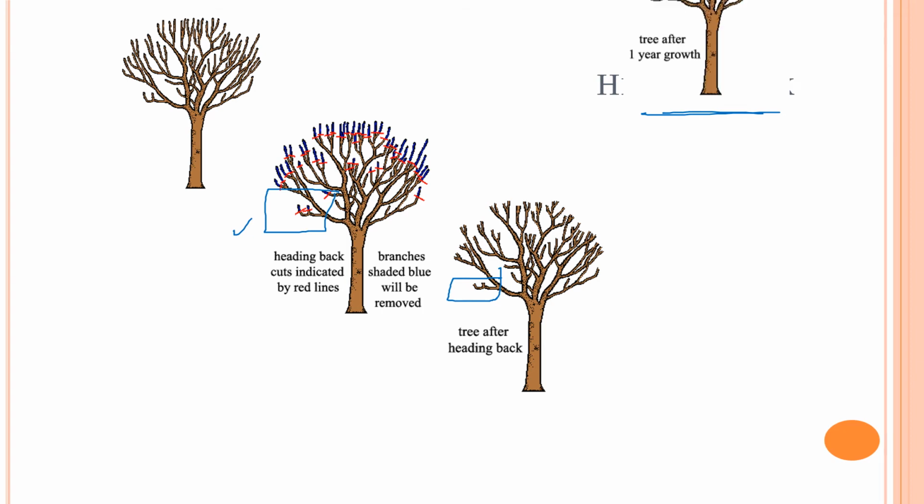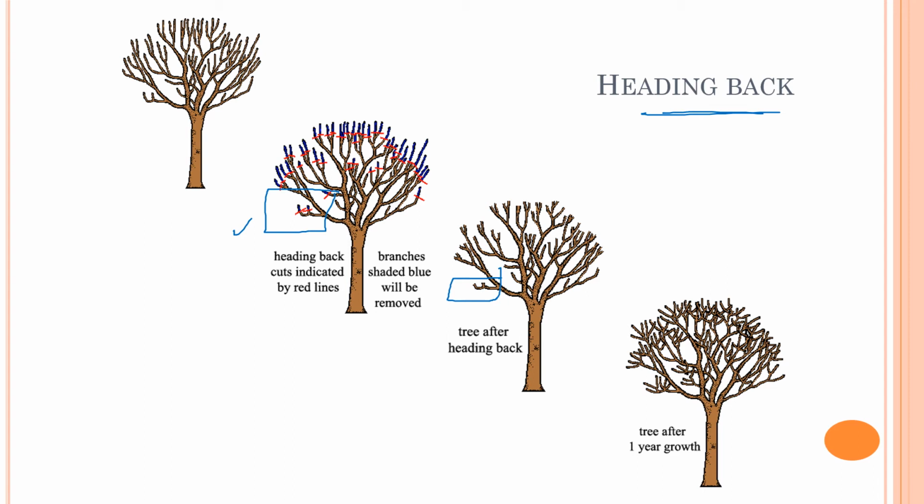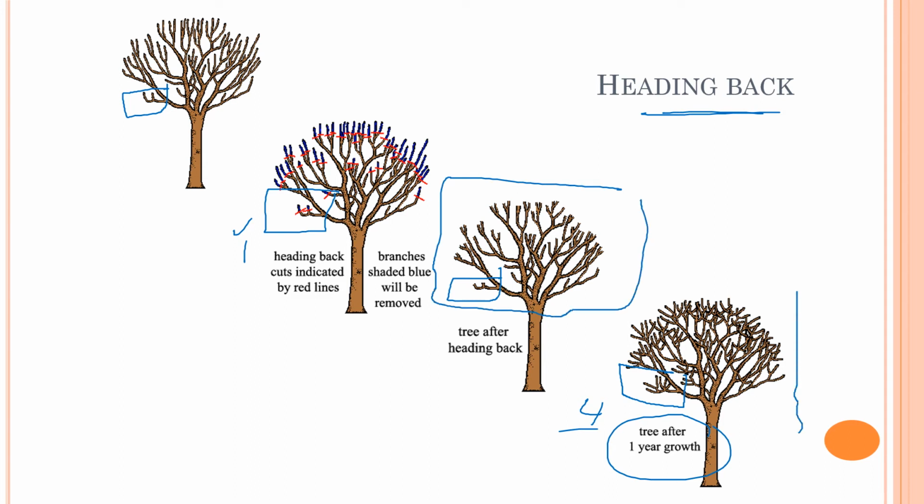And then when they grow, these same branches like you see here have now grown into two more branches. So this is how it was before. Now we cut it, and finally, after 1 year, this is what we have. So you can see the whole tree. After pruning, it's like this, and after 1 year, it's going to look like this. It is bushy with so much vegetative growth. This is the heading back.